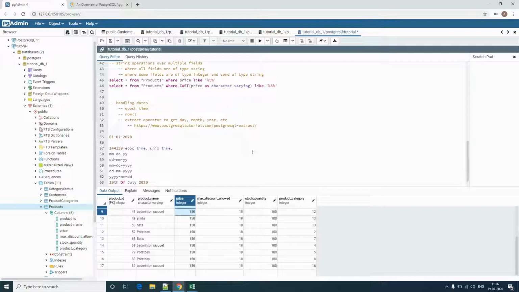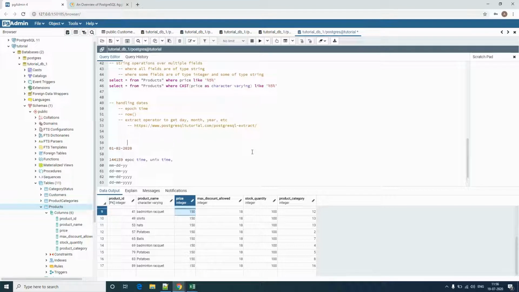So this is a more robust method of storing date information, or even date time information. And I personally prefer converting everything to epoch and then doing the calculations myself. But you can always play around with that.